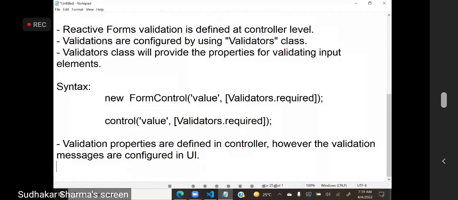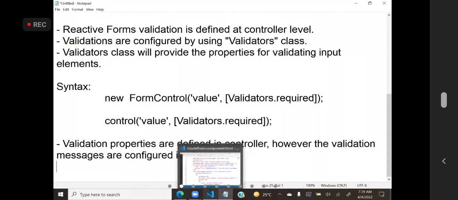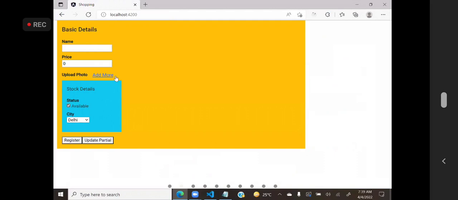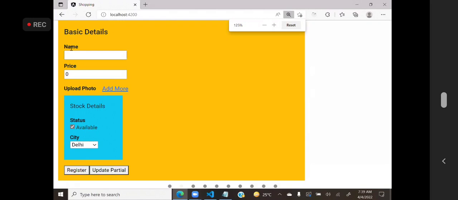Here some changes are there. We will see how to define and configure the validation. So let's take the same example, just one example. Suppose we have name as a field and we want the name to be mandatory.